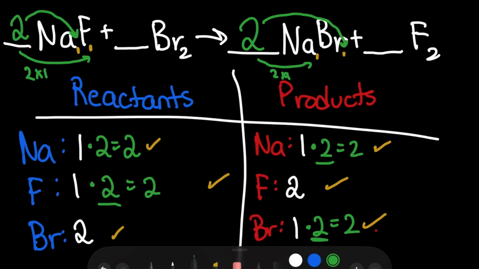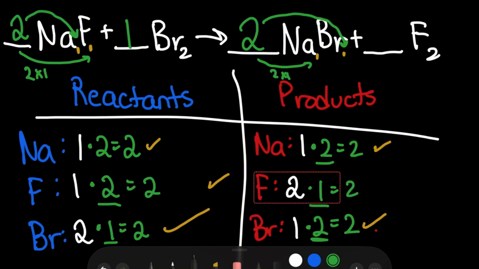So now they're balanced. But as you can see, I still have some empty spaces outside of the bromine and outside of the fluorine. So since they're already balanced, I can just multiply it by 1 or put a coefficient of 1 in order for it to stay the same. So I just do 2 times 1, which is going to give me 2 for bromine, and I just include a coefficient of 1 outside of bromine, because it's already balanced on its own. And now I do the same thing for the fluorine on the product side. I just multiply it by 1 to the fluorine, and I include that as a coefficient outside of the 2 fluorine.